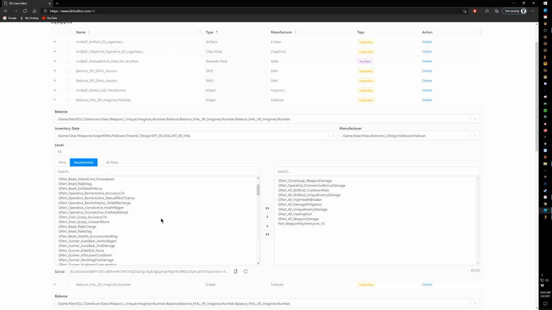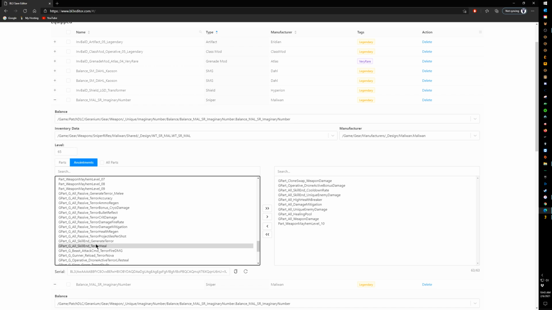So let's just say most of these will stick, but let's say I grab Terror Heal or whatever. I don't know which ones will and won't stick, but some of them won't stick. I've noticed that. And I put it over here on this anointment side, and I go in the game and my gun is not there. This anointment won't stick, so it won't show up in game.